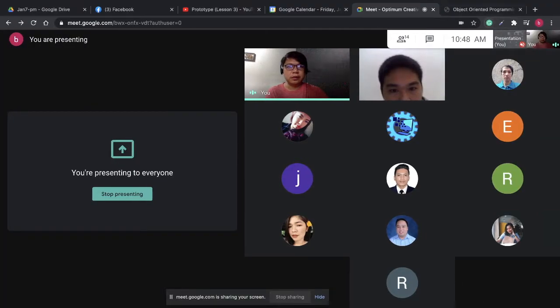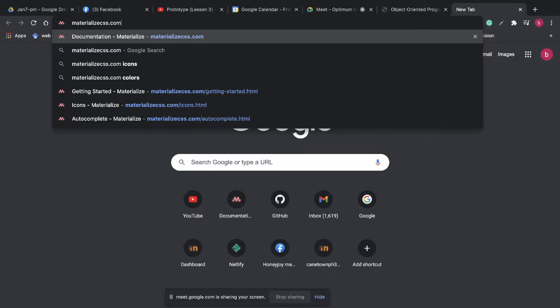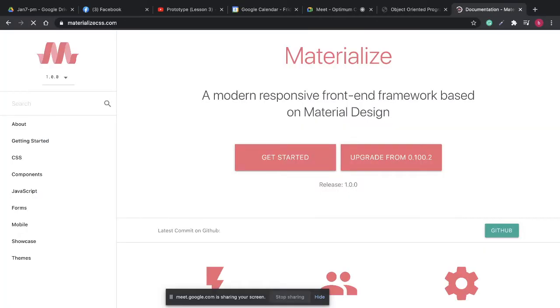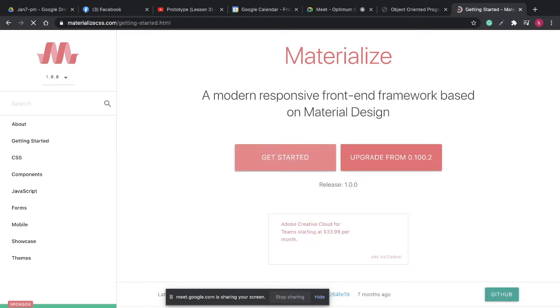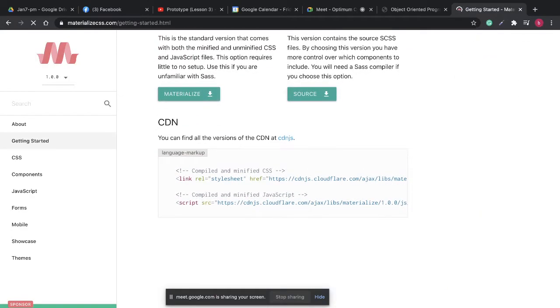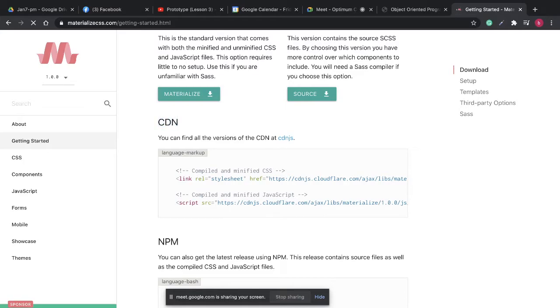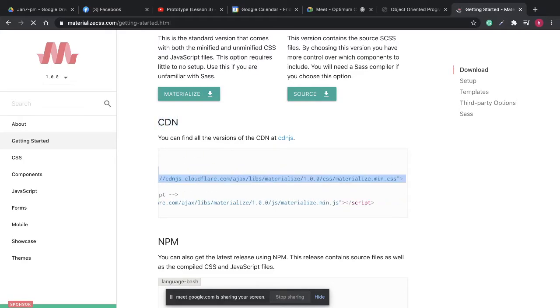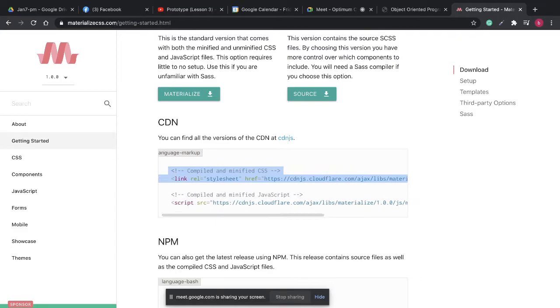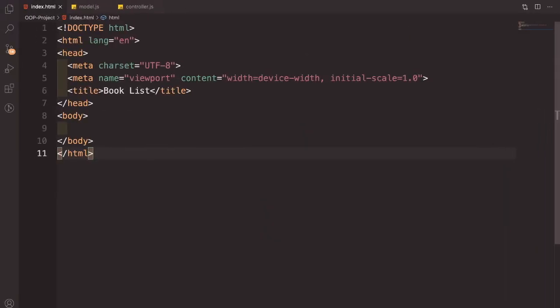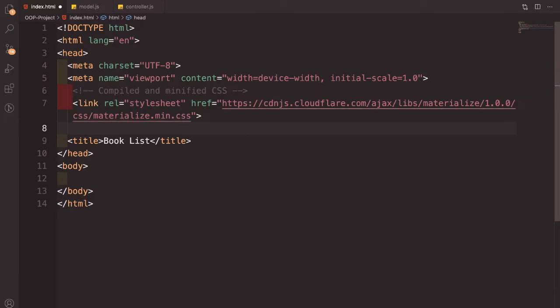Okay, so I'm going to use materialize for dependency para mas madali yung pag-create natin ng user interface. So I will click this get started. Okay, so I'm going to use the CDN or content delivery network. So I'm going to copy this line of code. Siya yung compiled and minified CSS natin so that we can use the components of materialize, no? So instead of custom CSS, pagandahin mo siya and it will take time.